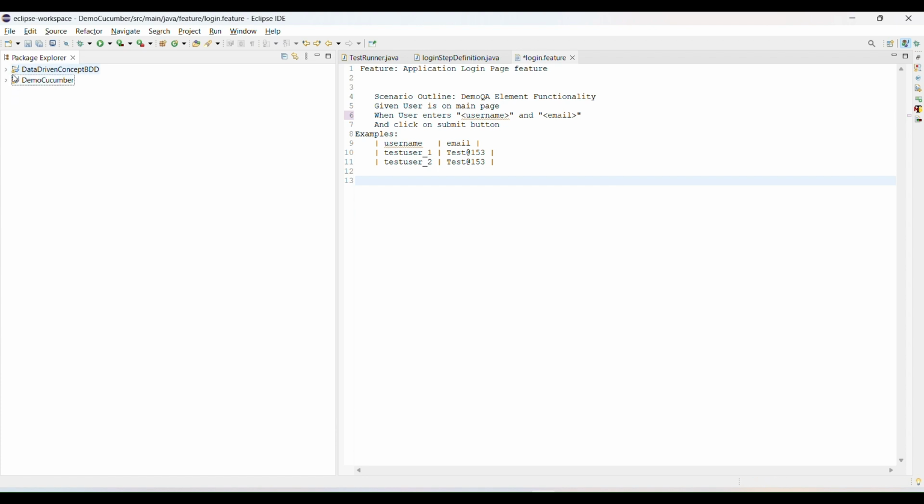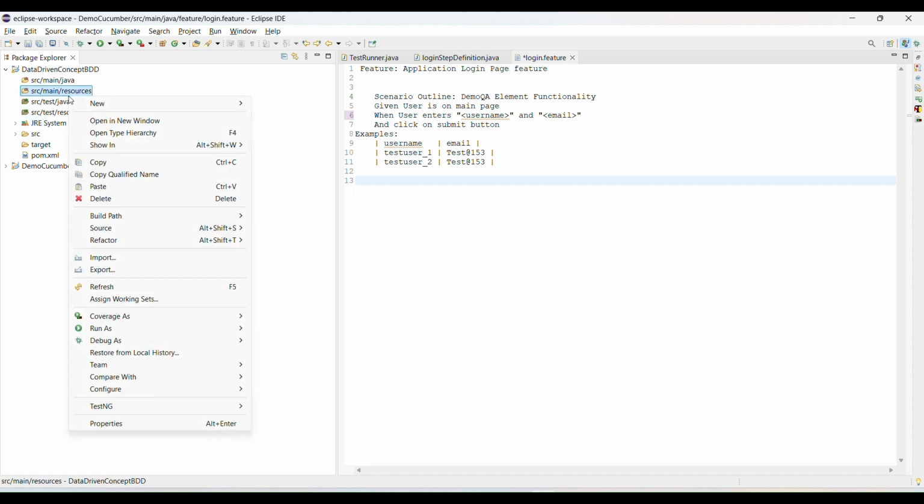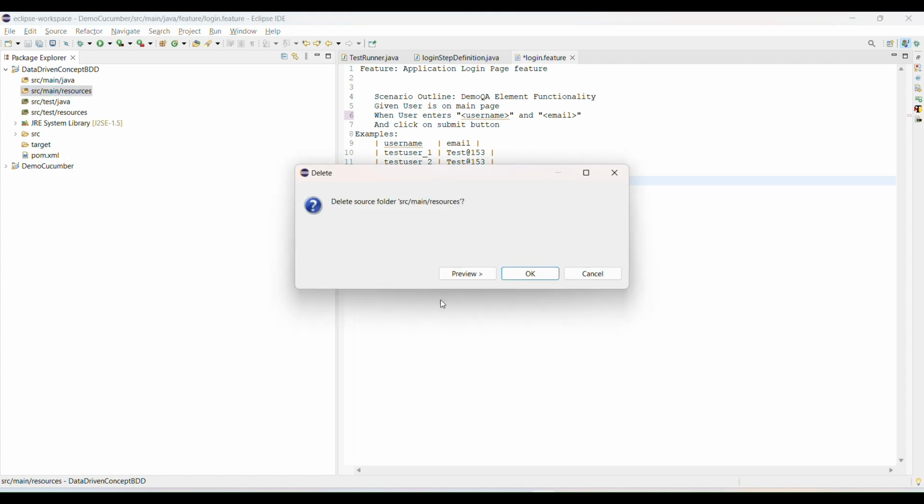So I created one simple Maven project here. I'm deleting this source folder. One second, I will delete this.